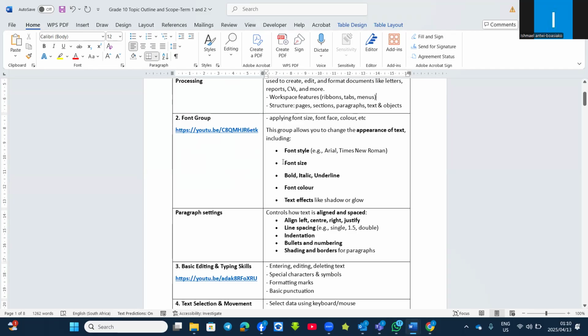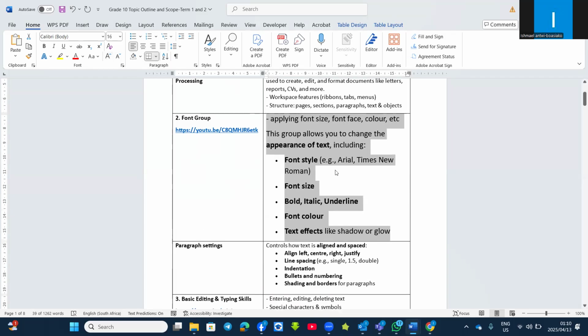Right, when it comes to the font group, we can change the font style, for instance, to Arial or Times New Roman and different fonts. And then we can also change the font sizes. We can also bold, underline, and italic. We can change the font color, and also we use it to change the text effect.